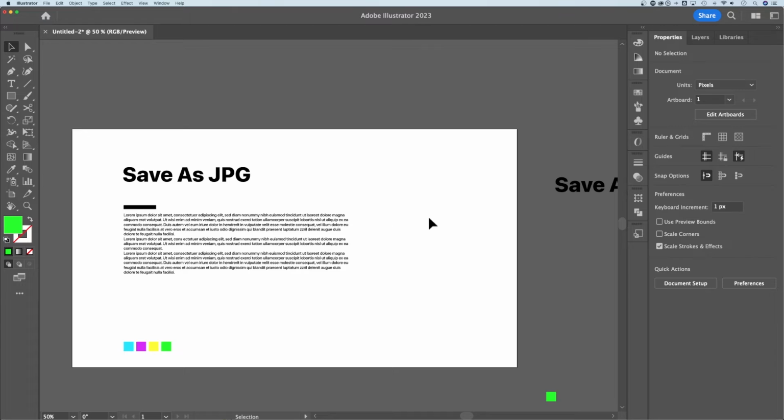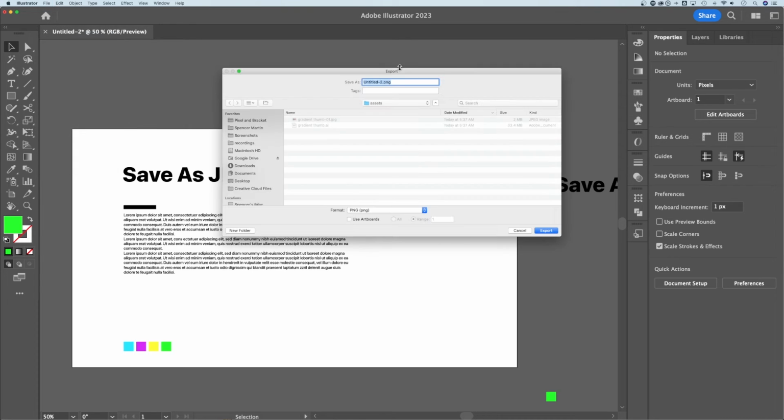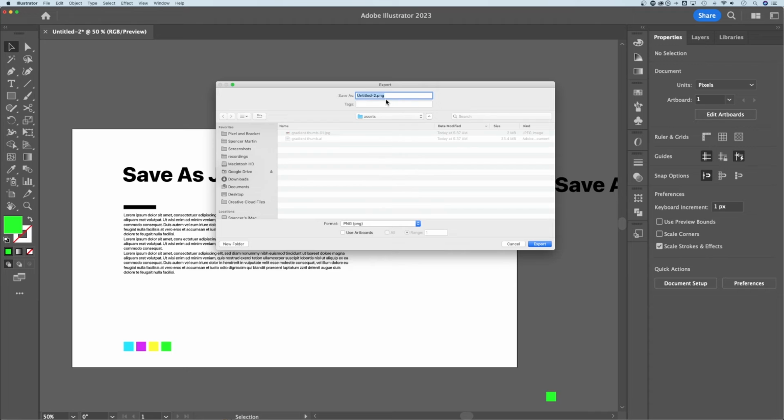Now, lately, I've actually been creating the thumbnails for this channel here in Illustrator and exporting them as JPEG. The way that I do it, if this was my thumbnail, I would go up to File, down to Export, and instead of Export for Screens, I just use really quick Export As. The Export As almost pulls up like this Save dialog box. You can see I even did the gradient one here. I can adjust the name up here, but then select the format. It might start on PNG, and I can go down to JPEG. I can use artboards, and I should click Use Artboards, or else this will export the full document like we showed before. So I would click Use Artboards. I would select my artboard or a range of artboards, or all, and then I would hit Export.